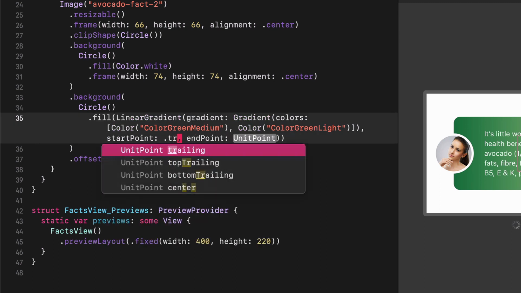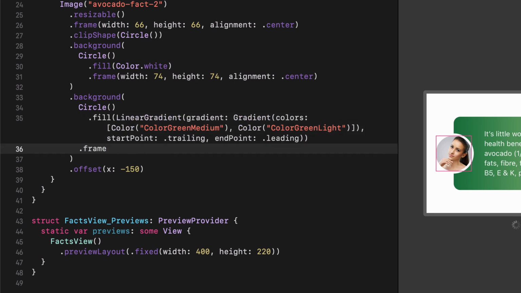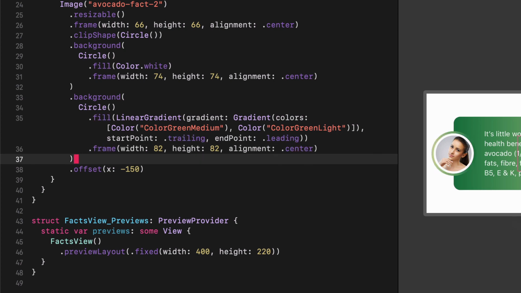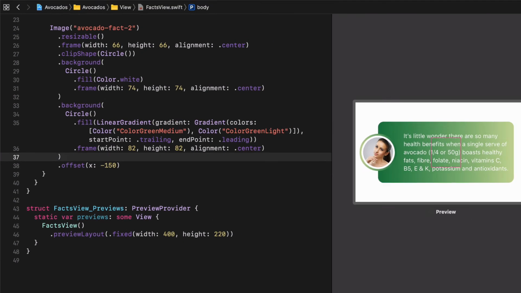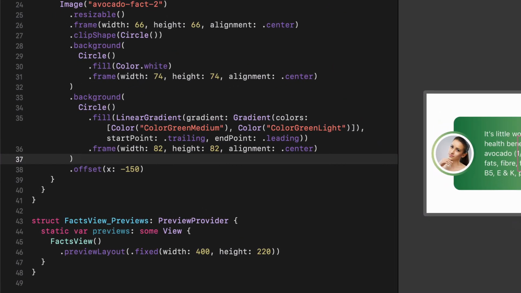Start point trailing, end point leading. Frame, width 82, height 82, alignment center. As you can see, in the SwiftUI framework, we can use multiple similar modifiers at the same time, like backgrounds in this case. Just don't forget that the order of these modifiers matters a lot.